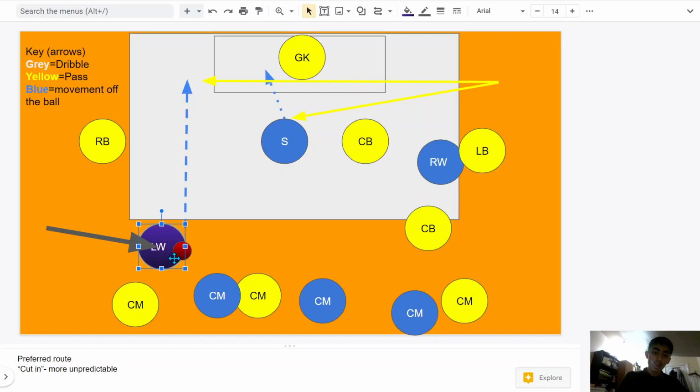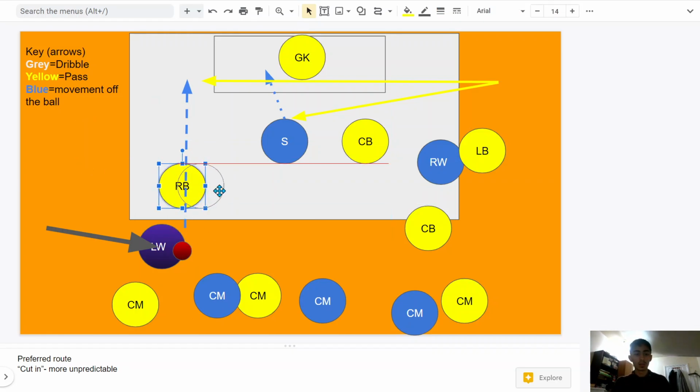I cut in and then I pass the ball to the right, switch it immediately to the right. If I have space to drive forward, I will drive forward. But if I'm blocked, then this links to what I said earlier. Nowadays, especially when I'm playing, the opponent that I'm up against, they're going to be bigger and stronger and faster than me. So rather than trying to beat them with what they are good at, pace, strength, agility, etc., I'm going to try and beat them with what I am good at, positioning, vision, and passing.